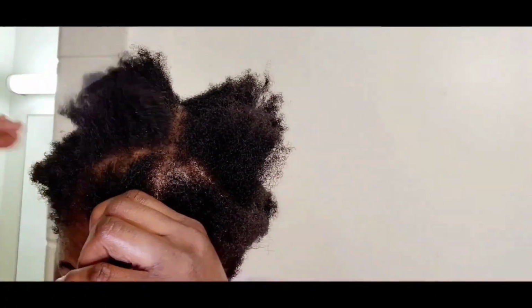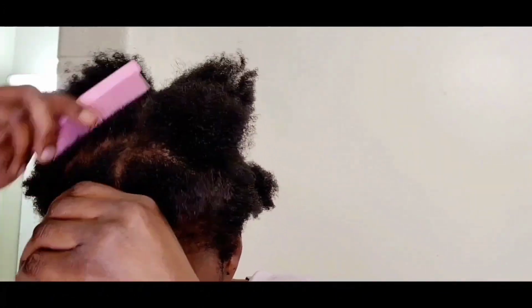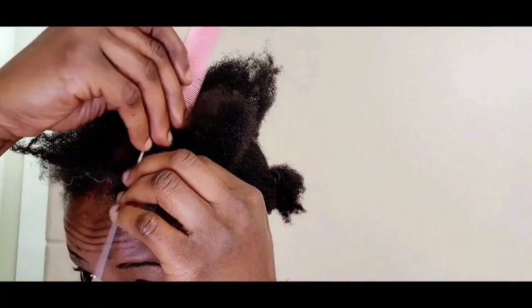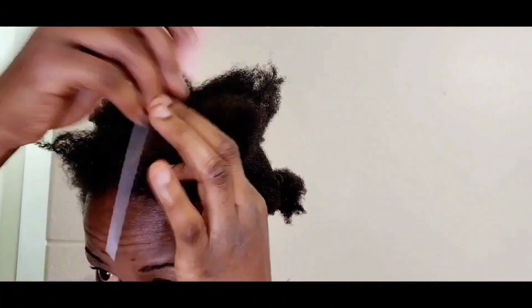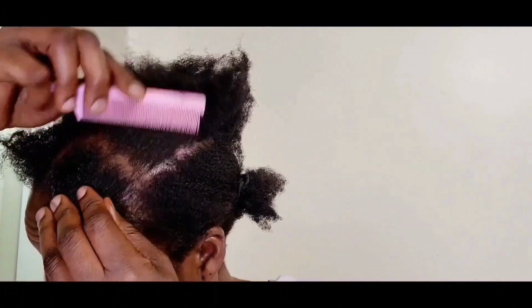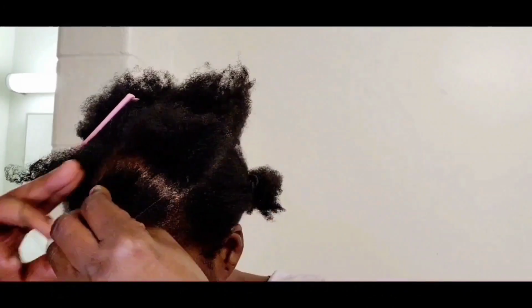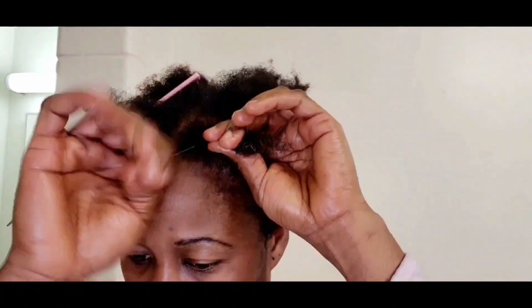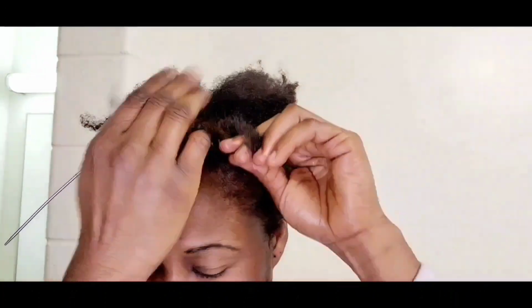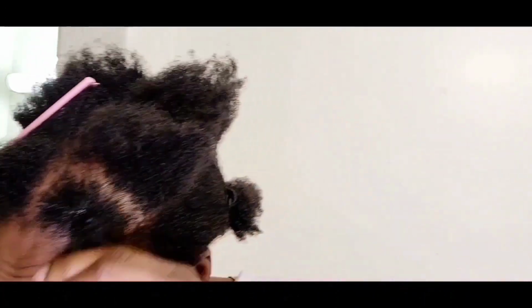As you see, I'm about to do a highly protective hairstyle with rubber band. A highly protective hairstyle with no gel using rubber band. I decided not to use gel just to see how it will look like.